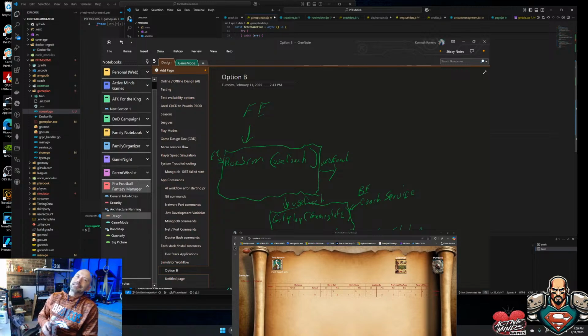You know, maybe that's how you can do multiple game plans. Coaches come with their own game plans that you edit.